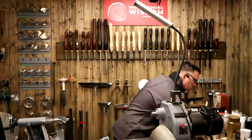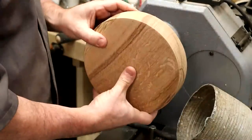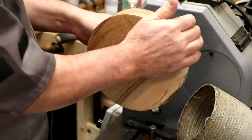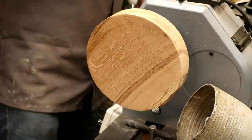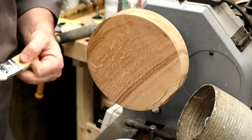We'll go on to an equally nice piece of oak. This has got the sapwood in one side still, so you get a really nice transition there. And what should we use next? I'll tell you what we're going to do, we're going to use an oil. So I've already got a cup of oil. Oh, questions before we carry on.